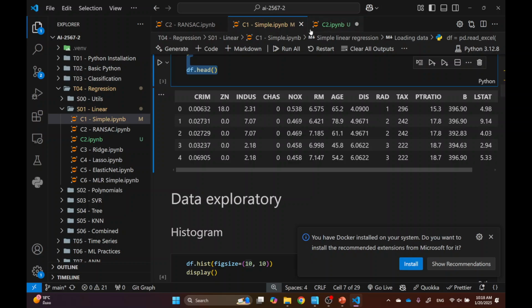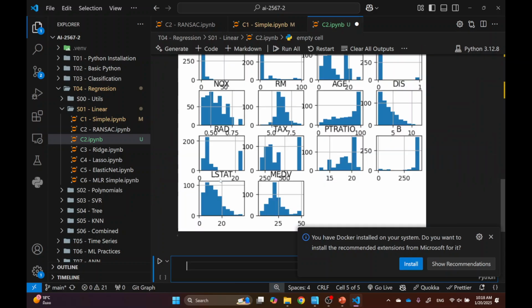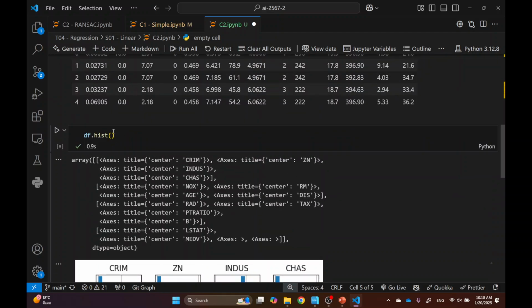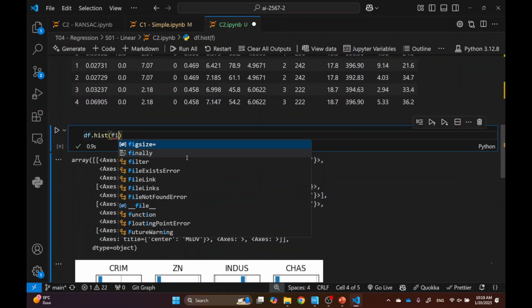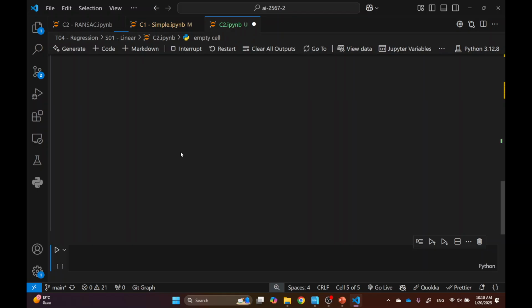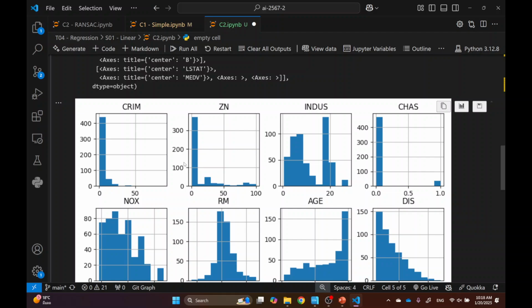And pandas actually allows you to do a lot of this pretty easily. For example, I can do a histogram to see the actual magnitude of your variables like x and y. You can do df.hist, so that is the histograms. Okay, if I do that, you can see that the figure is a bit small. So let me just give it the argument figsize equal to 10 and 10, so that means it's 10 by 10 inches.